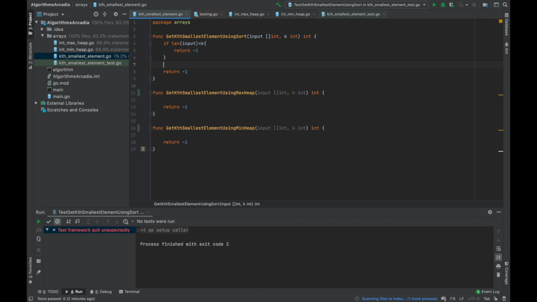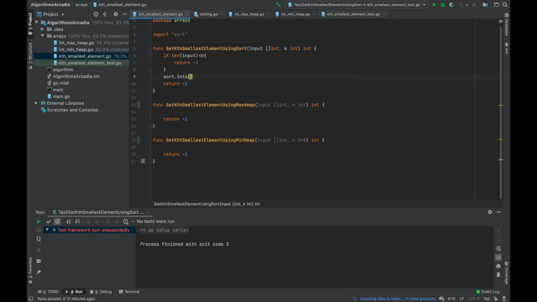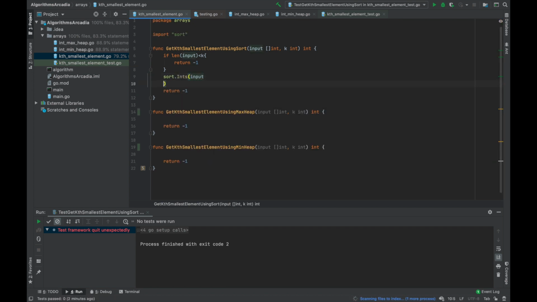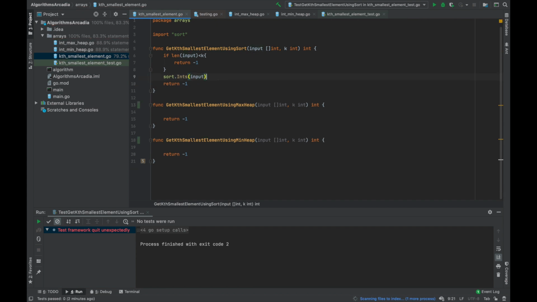Fine. Now next is quite easy. Sort the input, and then return the input's k minus 1 element, right?